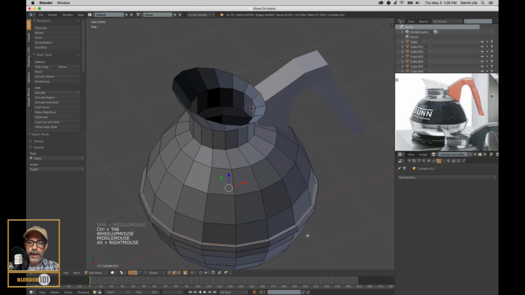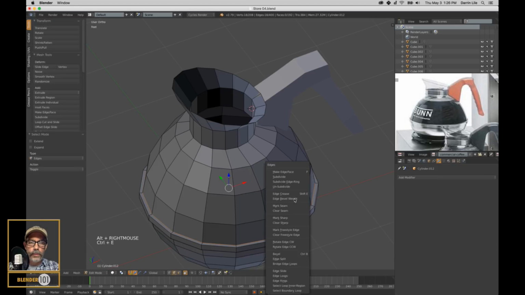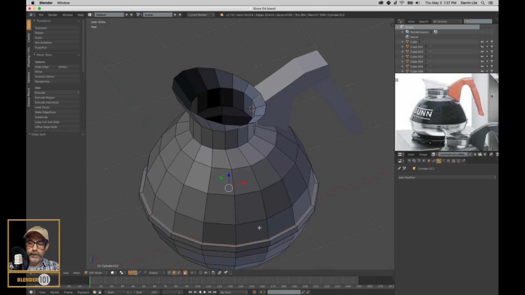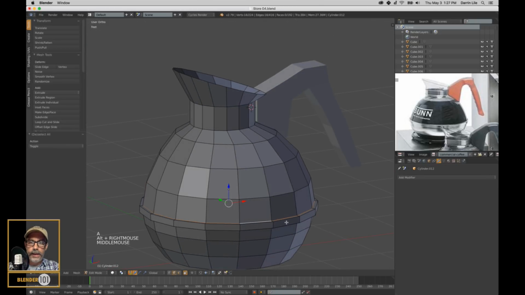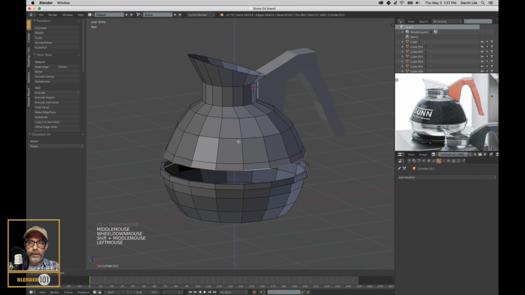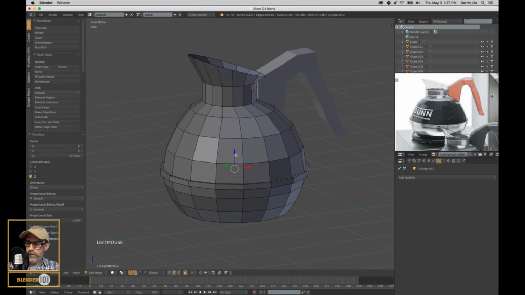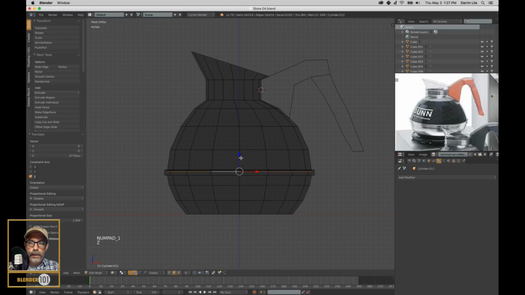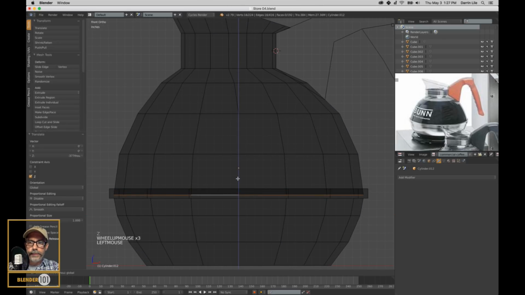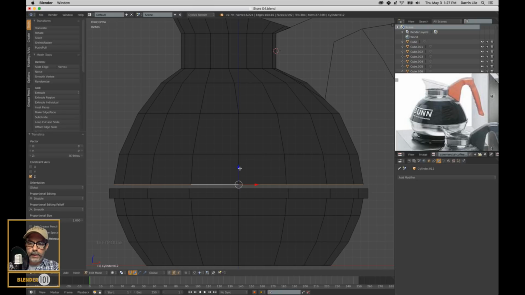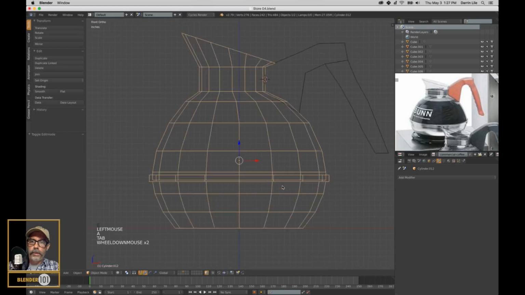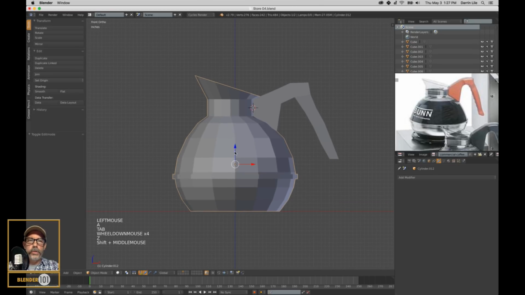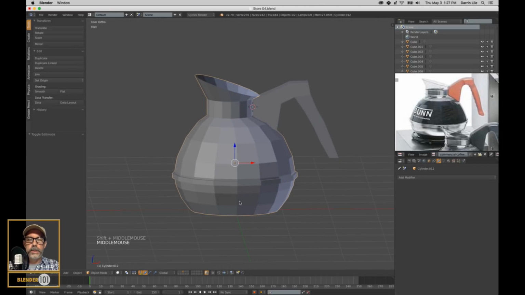grab this edge, and I want to split it. I forget what it is. Edge split. Oh, there is no shortcut key. All right, so we'll just split that. And now that should be one of those edges. All right, so I'm just going to drag that down so it's inside here. Actually, you know what? Let me just drag that straight down like that. Okay. So now those are two different parts to that object.